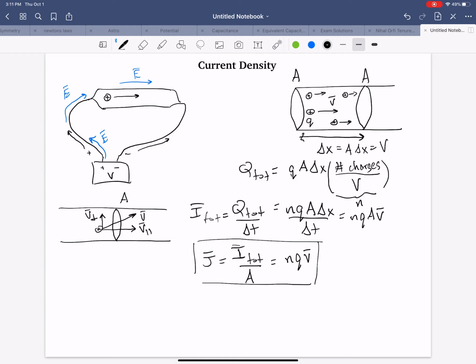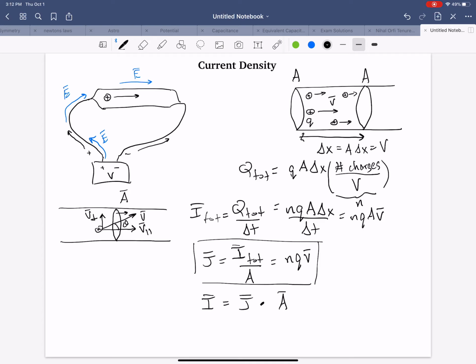I called it parallel because the area vector points that direction. And this V perpendicular component does not affect the charge moving through that cross-section. And so to generalize this a little bit, let's write the current as the current density dotted with the area. That's a way to generalize this. And so that's some angle theta.